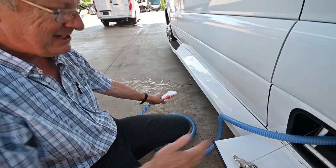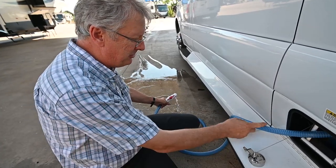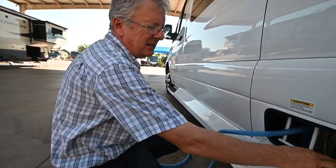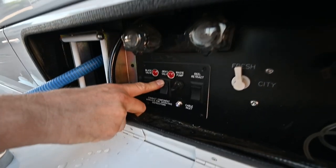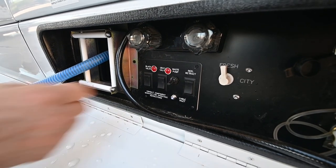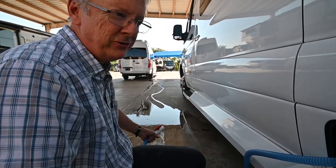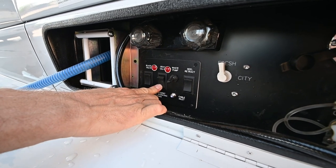My tanks are fairly empty right now, but that's what it's going to do — grind and pump through the small hose. When it gets to an empty tank, you'll hear the pump going up and down. We're pretty much done dumping the black tank; I would close that until the light goes off. Then I'll open my gray for about five or six seconds — that opens the valve on the gray tank and now the gray is flowing to the macerator. Gray water also flushes out the hose. Black first, then gray — always leave the valve shut when done.